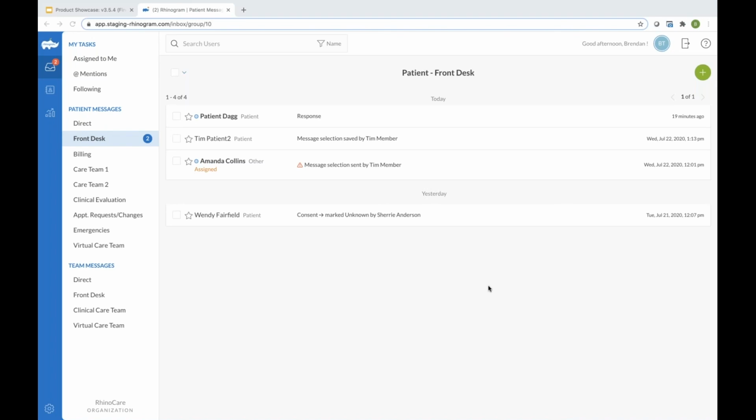Let's go through it. So first of all, what we've done is we've moved all of the major navigation to this left-hand panel here. This left-hand panel persists throughout the application, whether you're on desktop or on mobile. So what we have done is we have split this into the 4 main areas of the app. First of all are the various inboxes that we are all used to seeing.